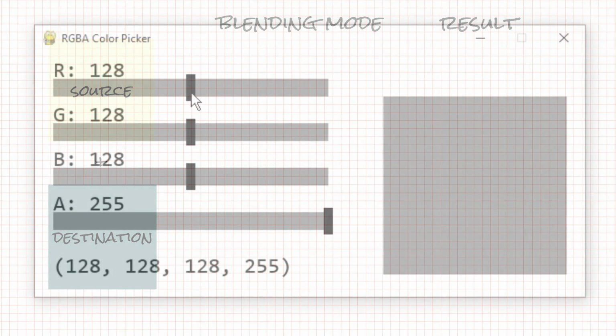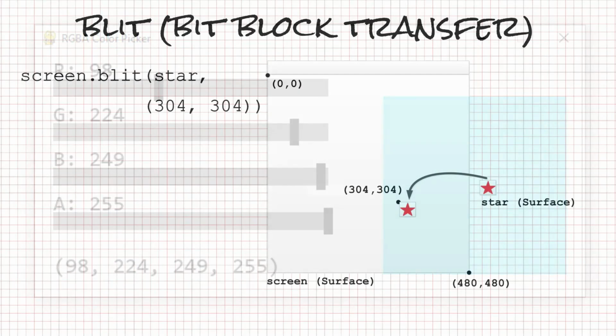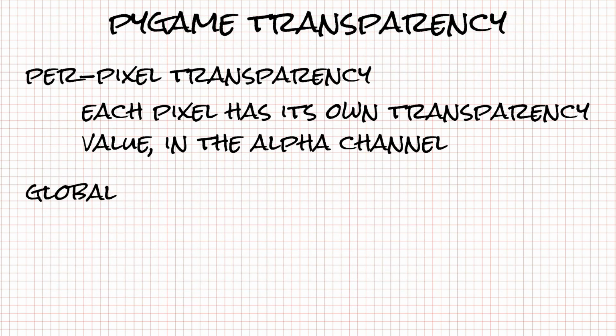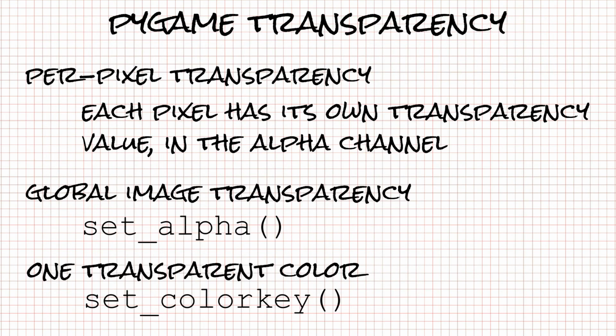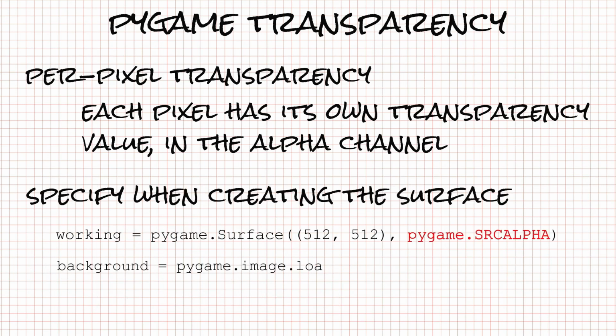In the first video, we covered the basics of color representation, creating and blitting surfaces, and how to achieve transparency on a pygame surface. Check out the first video if you'd like a refresher on those topics before we talk about today's blending modes. I'll put a link right here and in the description.